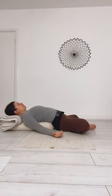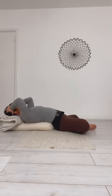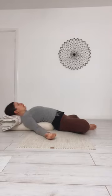you can do this asana whenever you have a headache. You can place a t-shirt or something, a bandage, to cover your forehead, your eyes and your ears too. This is a very cooling down action. If you have your head supported, as well as the front of the head covered.